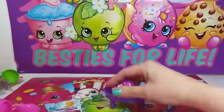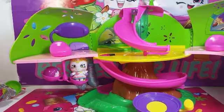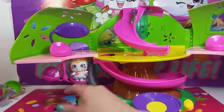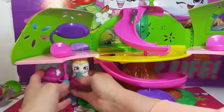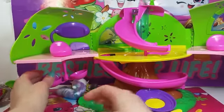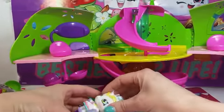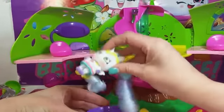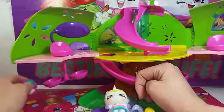We're gonna put the rest of these in. Here are the chairs — just sit there. We hung this on there, and oh, she went for a tumble! Our limited edition unicorn decided to come join us, and she keeps falling out. She wants to go on the trampoline — she's gonna go jump on it. This is really really cool.